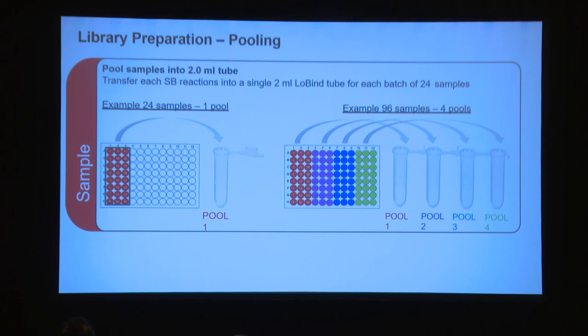This was not an issue for our lab, since we are a small to medium-sized lab and only do 24 samples per run. So we never have to use 4 different pools. We only did the example on the right side here, which is just one pool. This matters more for big labs when they do 48 or 96 samples, then they have to do 4 pools, and after they attach the barcodes, they can pool them back into 1.